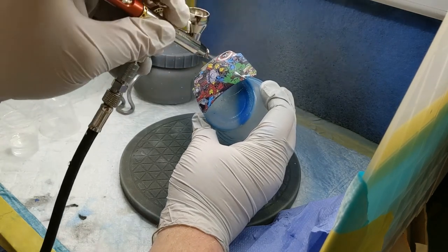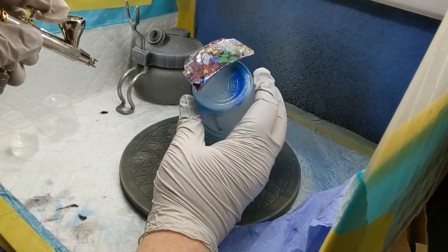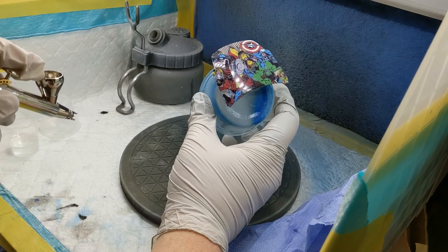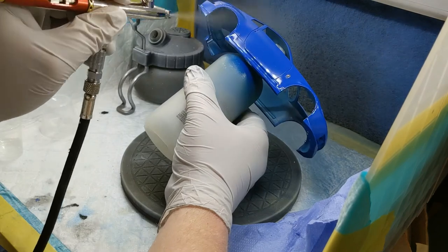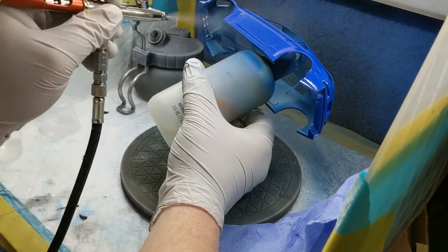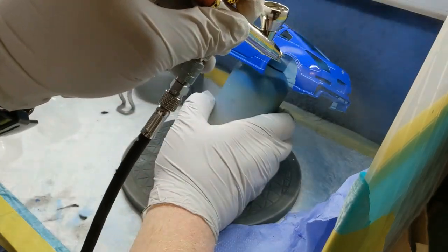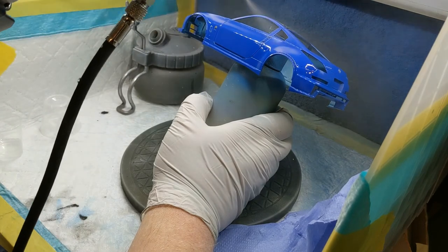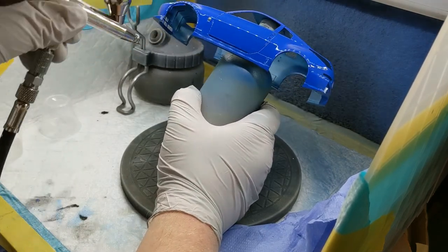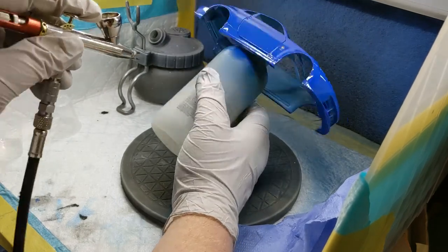This final coat is where you can put on basically your final full wet coat — make sure there's no orange peel, make sure you've gotten everything completely covered. This is where the lights in the spray booth can be used to your advantage, as they'll help you see exactly where that paint is going down. You can see that shine is already pretty, pretty good. Going in around the undersides and inside the wheel arches first, then laying down that final coat along the sides and up across the roofline, making sure bumpers and arches are covered quite well. You can see how well that shine comes through.